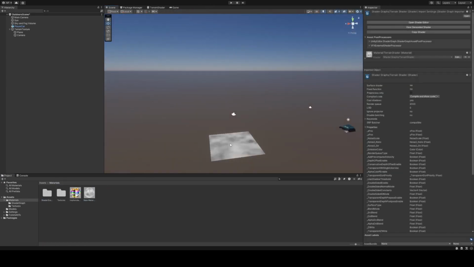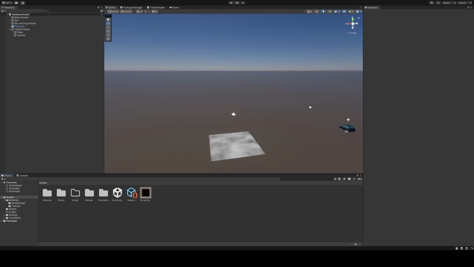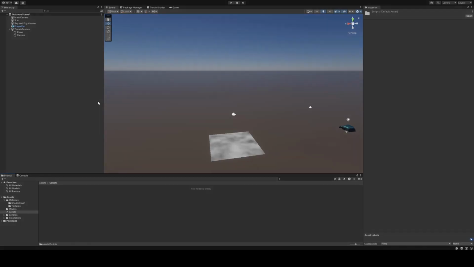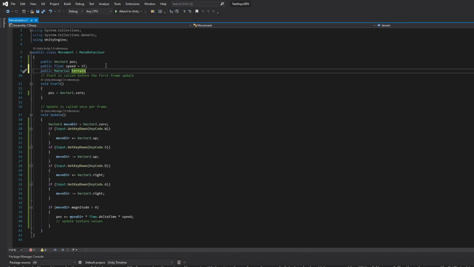And for the terrain texture, I'm going to use a basic unlit shader graph with a couple octaves of noise, which we can scroll. The goal is to scroll this texture as we move and update the incline as if this were a height map.